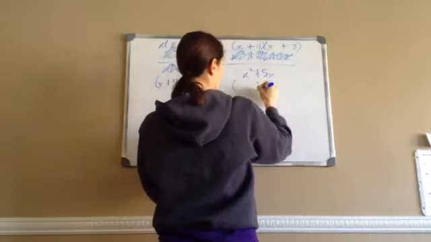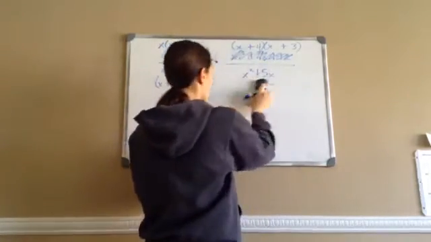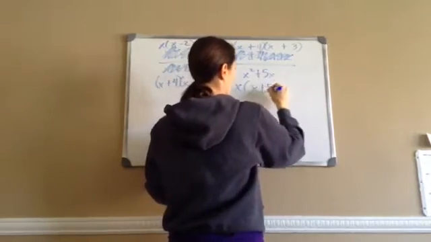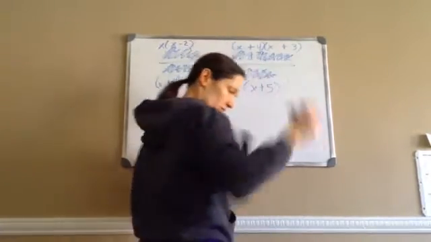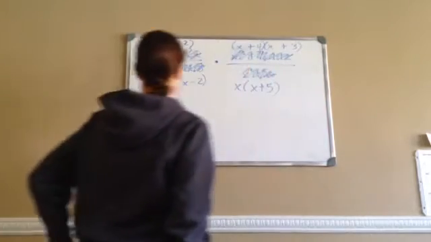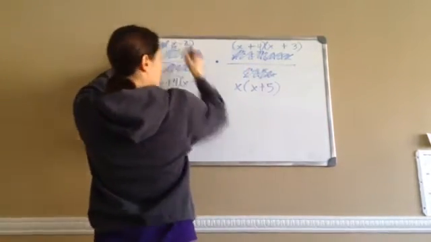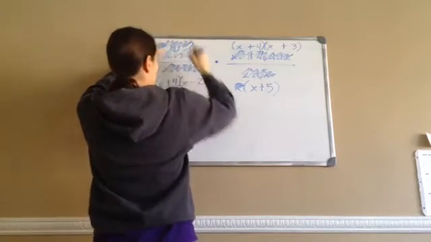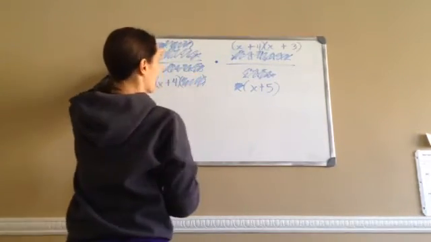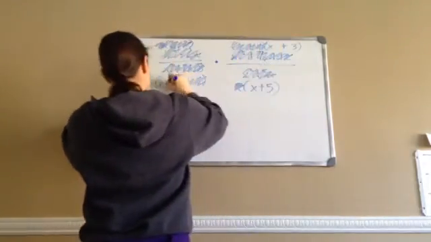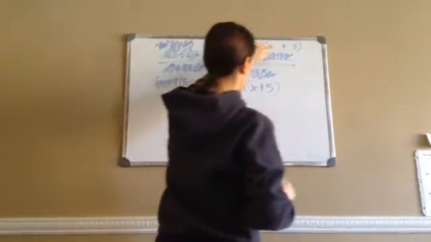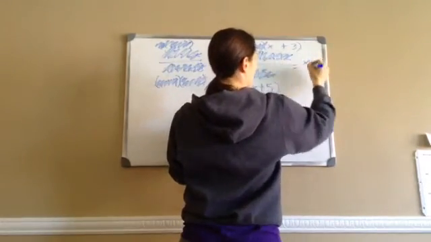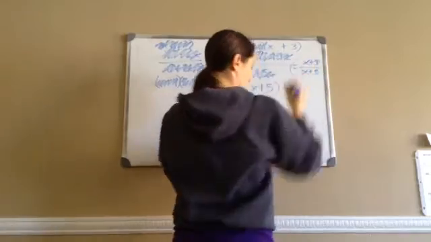And then, oh, this one's going to be like this one up here. So, we're going to take the X out, and X plus 5. All right, and then you just do it like we were doing it. Our X's cancel out. Our X minus 2 cancels out. Our X plus 4 cancels out. And that's all that's left. X plus 3 is at the top. X plus 5 is on the bottom. Final answer.